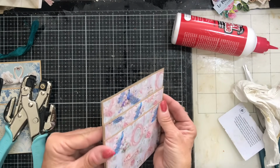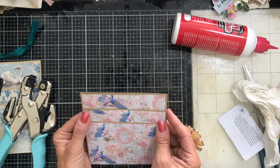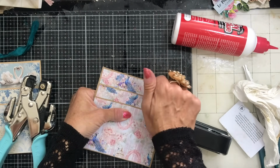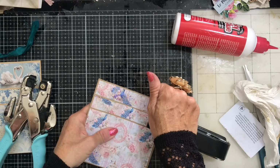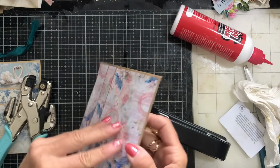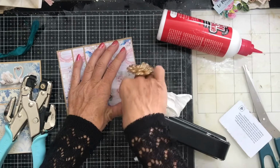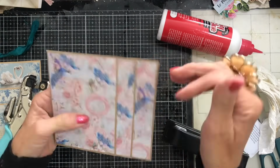And then what I would then do is take my stapler. Oh my gosh, I'm struggling to hold this in place, but I would take my stapler. Now I will start by stapling exactly here, so that I've captured 2 of the pockets in one go, if that makes sense. So staple that one like that. Staple this one here at the top like that. Now before I staple down the side, I'm just going to glue this down at the bottom, just so it's secured there. Only because once I've put my staples all the way down the side, it's going to be trickier to get to. So that's why I've done it like that.